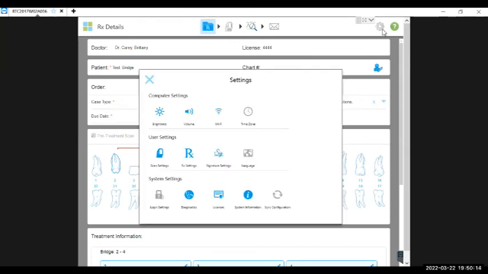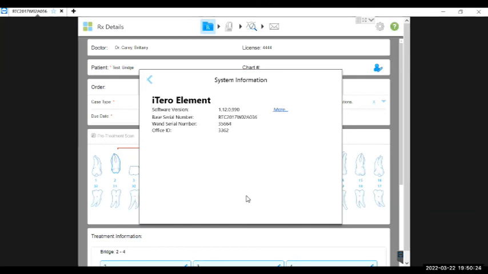Yeah, perfect. So I went straight over here to the gear, which is the scanner settings, and it would be right here under system information. Perfect. And your office ID is located just right here. Excellent. You would provide the office ID as well as the laboratory ID, like Kelly had said.